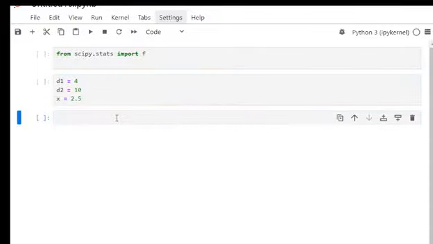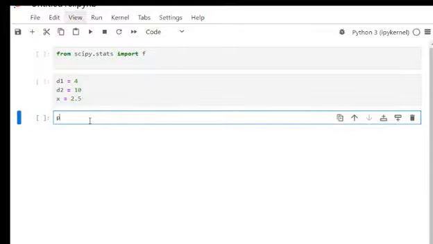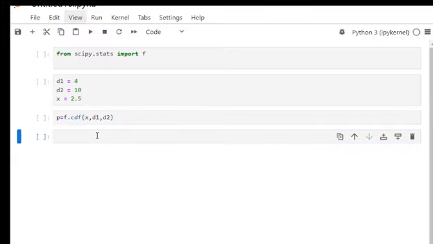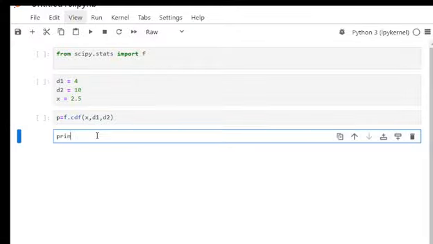In another cell, p equals f.cdf of x, d1 and d2, and print p.